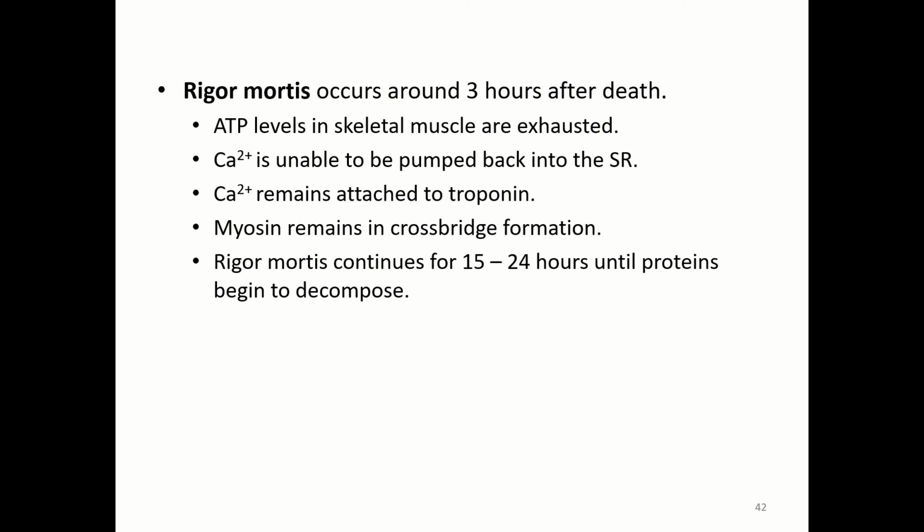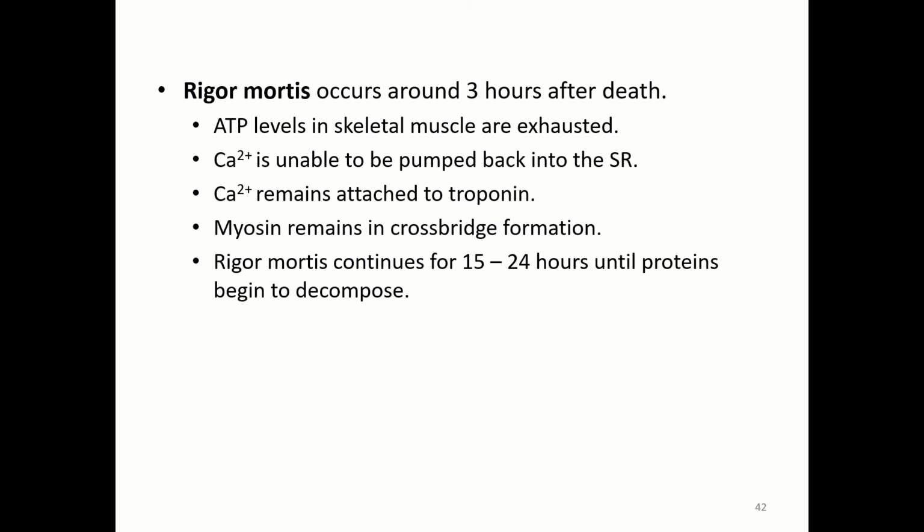Rigor mortis occurs around 3 hours after death. This is because the ATP levels in the skeletal muscle are exhausted. Calcium is unable to be pumped back into the sarcoplasmic reticulum, and thus calcium ions remain attached to troponin. Myosin remains in cross-bridge formation because there is no ATP to break the cross-bridge.